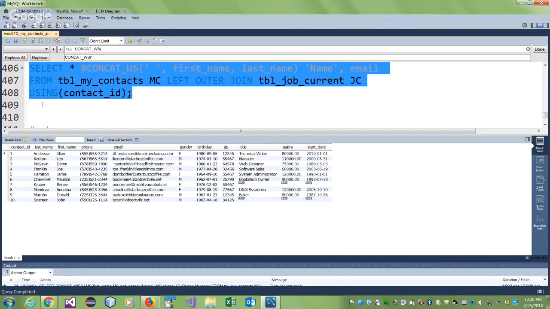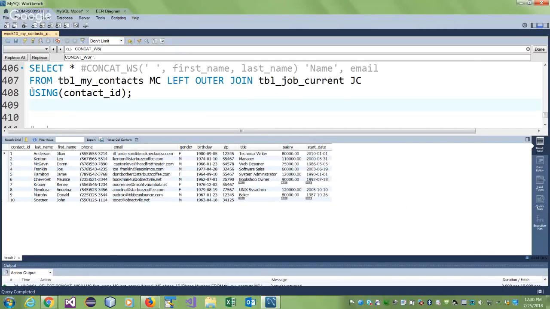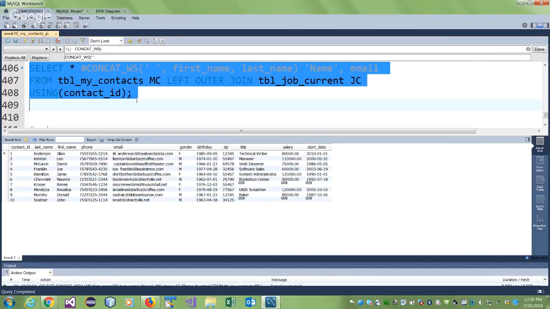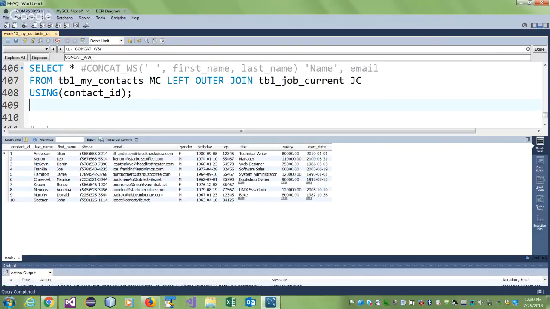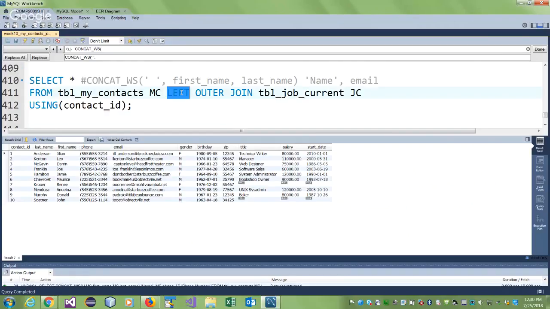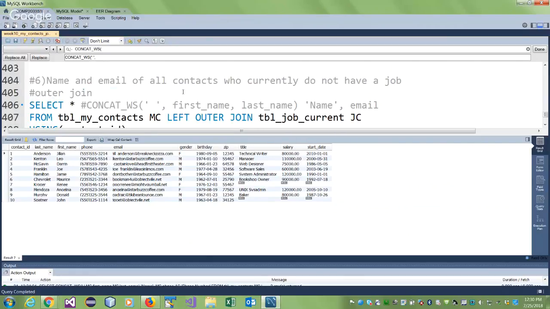When it is not showing, because using only shows it once, right? If I do an on, I think it will show it twice. So let's do an on just for the heck of it. So I'm going to do an on to see if it shows. And then I'm going to do the same thing. And I'm going to show you a right outer join this time, and see if we can get the answer from the right outer join also.